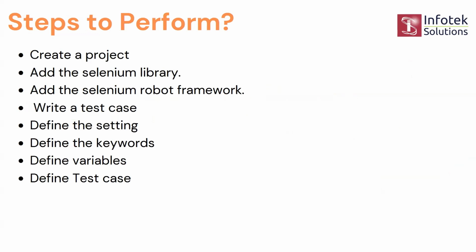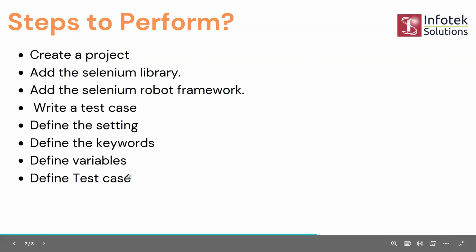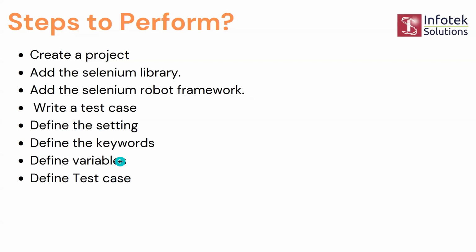First, we'll create a project. Second, we will add the Selenium library. Third, we will add Selenium Robot Framework. Then we are going to write a test case. These four sections, defining the settings, keywords, variables, and test cases, you will have every time when you're writing test cases. Now it's your choice what you have to define here. We will go through the settings, keywords, variables and test cases, maybe not in this video, but in another video.